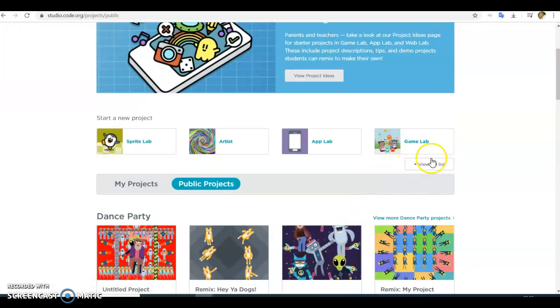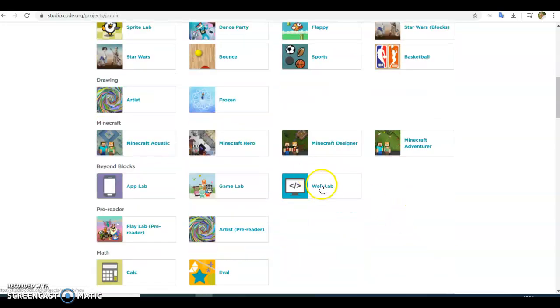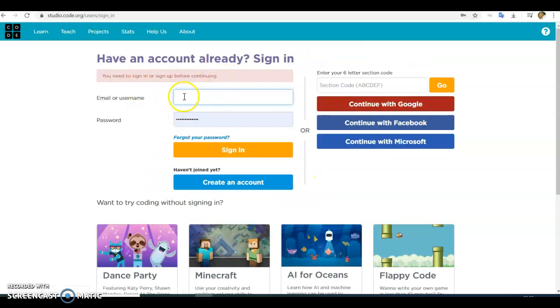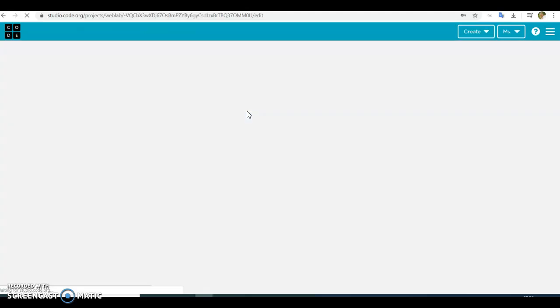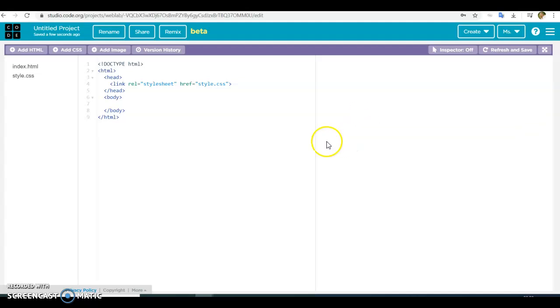And you're going to click on view full list. And then you're looking at Weblab. Now here, if you already have an account, you sign in. And if you don't, you would have to sign up.